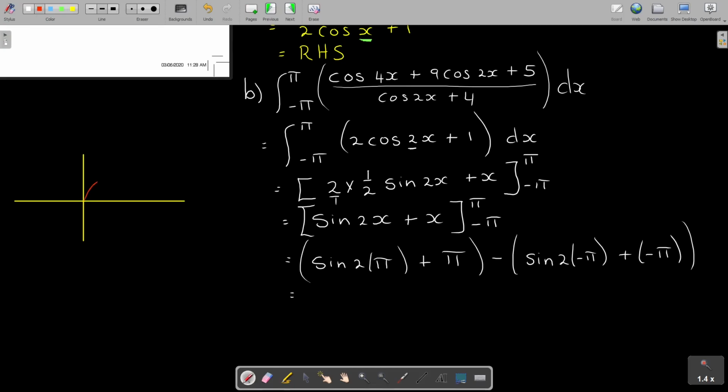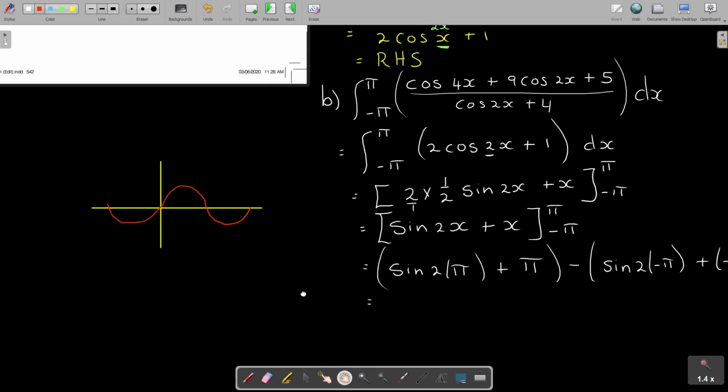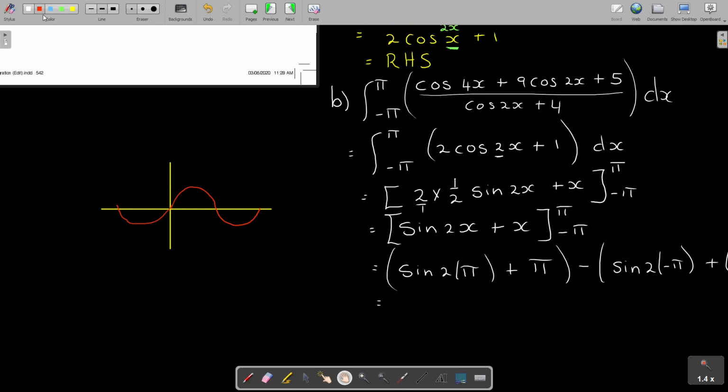If you have sin there, and you continue with it on this side, it's just a rough sketch. That's why I said it was not a little bit longer. So this is pi, this is 2 pi, this is negative pi, this is negative 2 pi. There's your sin graph. So don't always just think of the positive, think also of the negative.